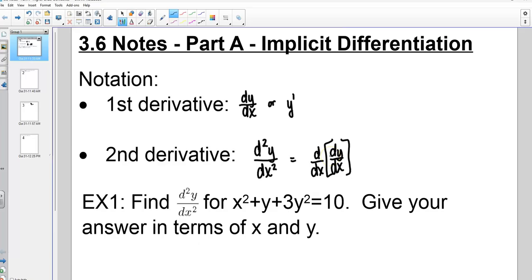It's usually going to be in the problem, so you will know. But this is our second derivative notation. You could use y double prime, where you have two little tick marks behind it, and when we get to functions, we'll do f double prime, with two little tick marks there, but that'll come a little bit later. So this is just the notation that we're going to use.